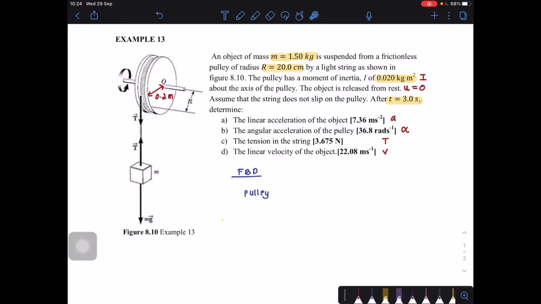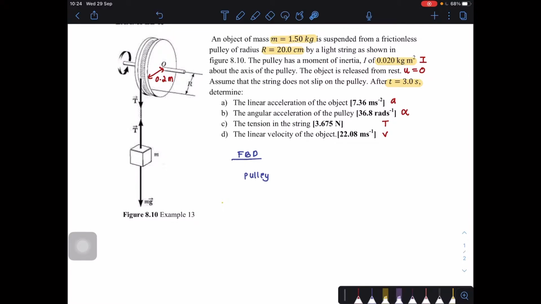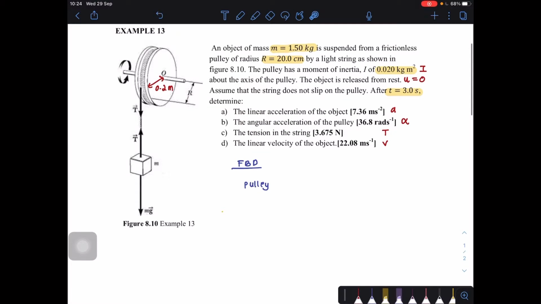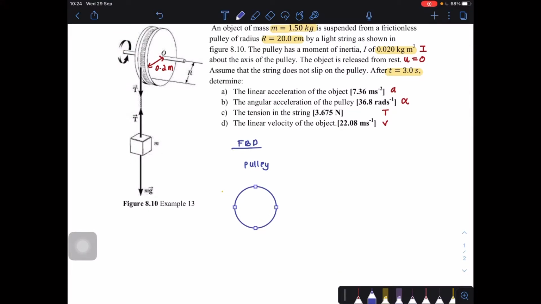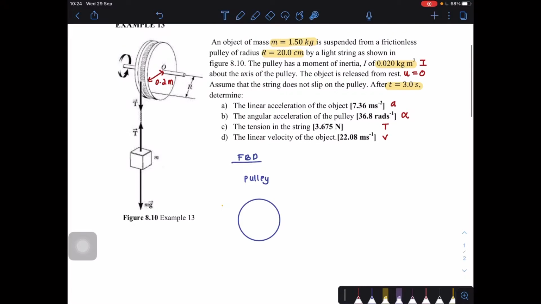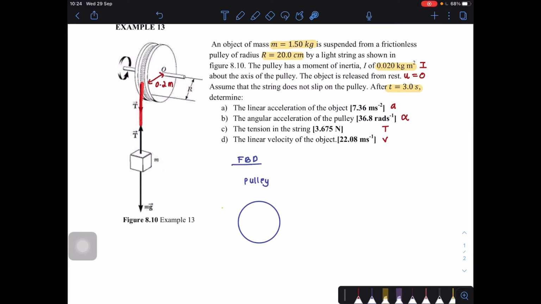Okay. So untuk rigid body, kita tidak akan lukis macam yang sebelum ni, FBD dia. Di mana kita ada point mass and then ke bawah weight force, ke atas, kiri kanan macam tu. Tidak, kalau untuk rigid body, kita akan lukis dia punya bentuk. Kita akan lukis bentuk pulley. Kenapa kita kena lukis bentuk pulley? Sebab untuk rigid body, forces acting on the object is at different point. Sebab kalau kamu nampak dekat sini kan, tension ni dekat tepi, dia adalah tangential. Dan weight force pula adalah dekat tengah. So dia akan different point on the object. That's why kita kena lukis like this.